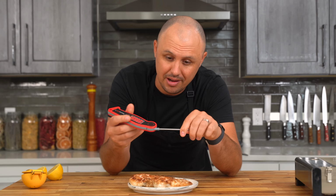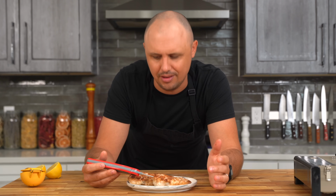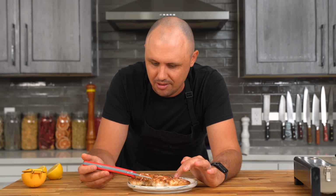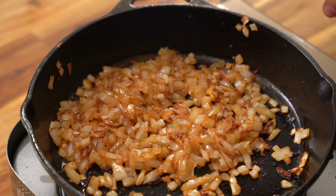Now, just out of curiosity, I wanna temp the chicken before it goes back into the sauce so we can see where it's at. Yeah, 145 on this guy. So that's literally 2 minutes in a sauce. That's absolutely done, right? And it's gonna keep cooking even after it's sitting in that sauce, especially if you leave it in the pan. It goes to show that, don't cook it for 25 minutes. Just don't do that. Onions have been going for about 8 minutes.